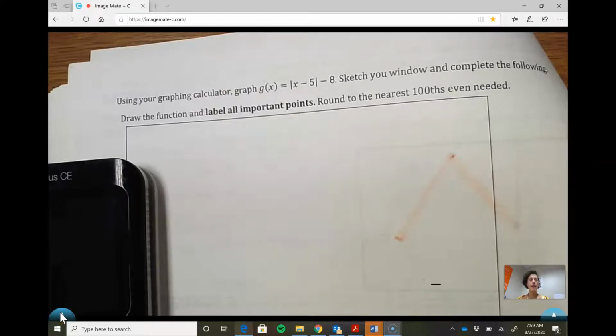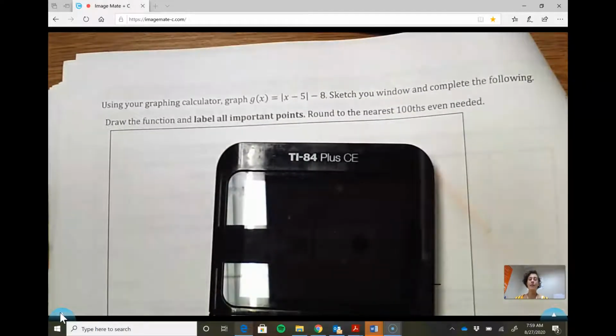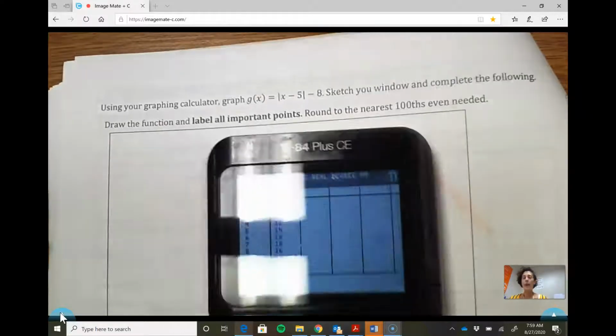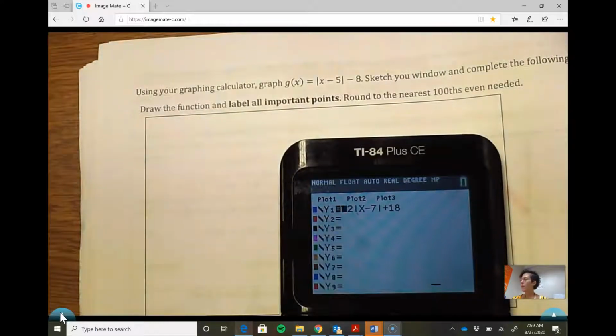Hey everyone. All right, so let's practice a little bit more. You'll see, maybe you can see I have a wardrobe change, because it's the next day. So let's use our graphing calculator, or again, your phone with that Calculator 84 app. And what I'm going to do is type in my new equation.